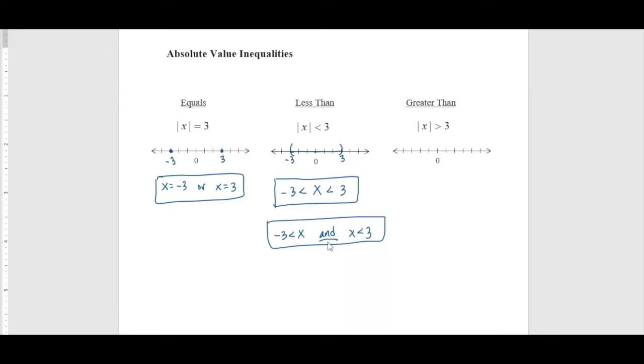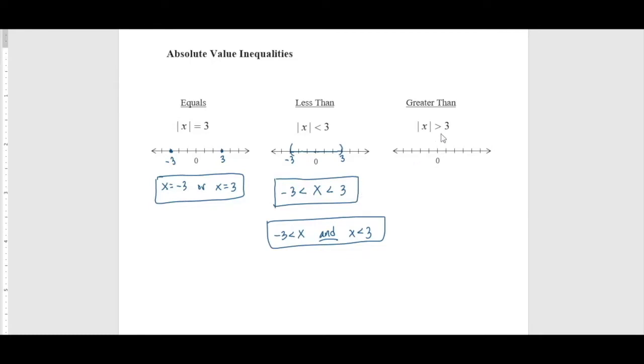If you use the word or, you would actually have any number on the number line, because greater than negative 3 would extend all the way to the right, and less than positive 3 would extend all the way to the left. So you'd be covering every possible number. And means the intersection or the overlap of these two intervals, which is just the numbers between negative 3 and positive 3. If you're given a choice, the three-part inequality is usually easier to work with.